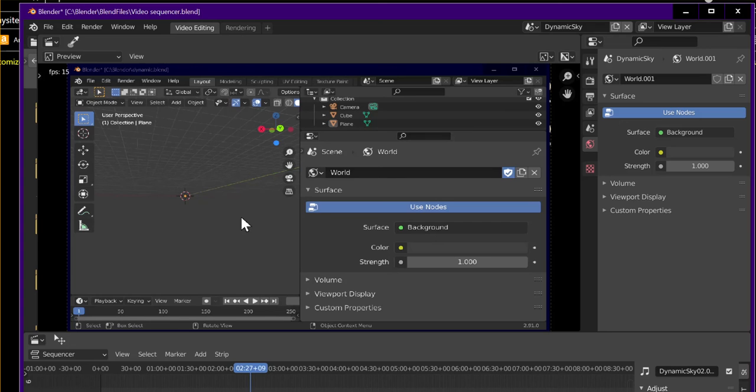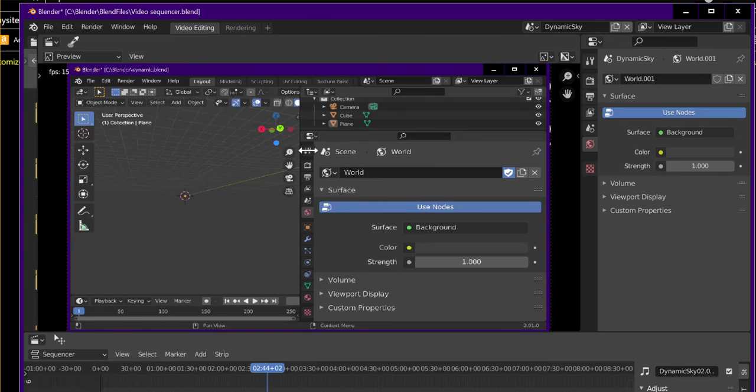When you return back to your main screen, you will probably see something very much like this. Probably your main icon bar will be gone. You can get it back by coming up to this point, holding down the mouse, moving it just slightly, and now we have our icon bars back.